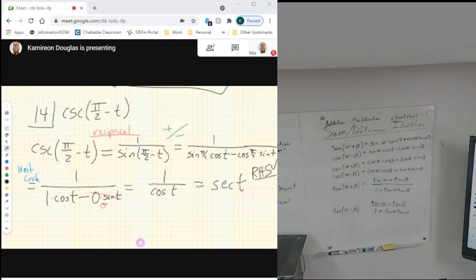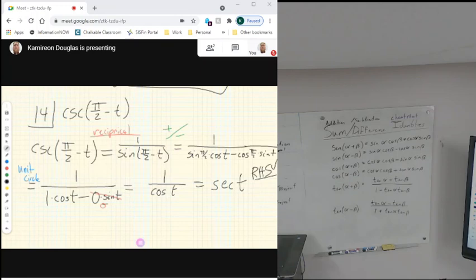Again, if I have the formula memorized, then I already know what secant t is. If I don't, I can still get there. It just takes some work. Now let me tell you, the cotangent one is a demon, because you have to do it this way, and simplifying it becomes a big problem. It's the hardest problem in your homework.